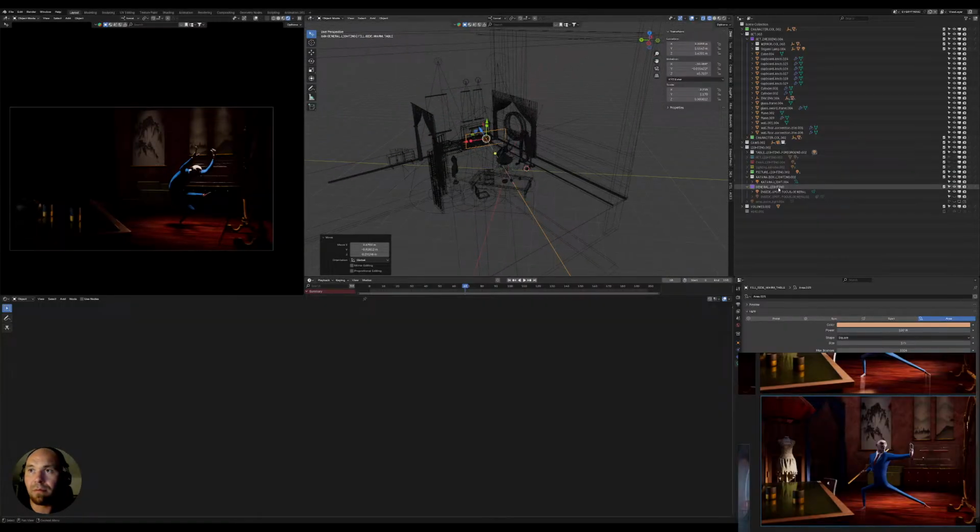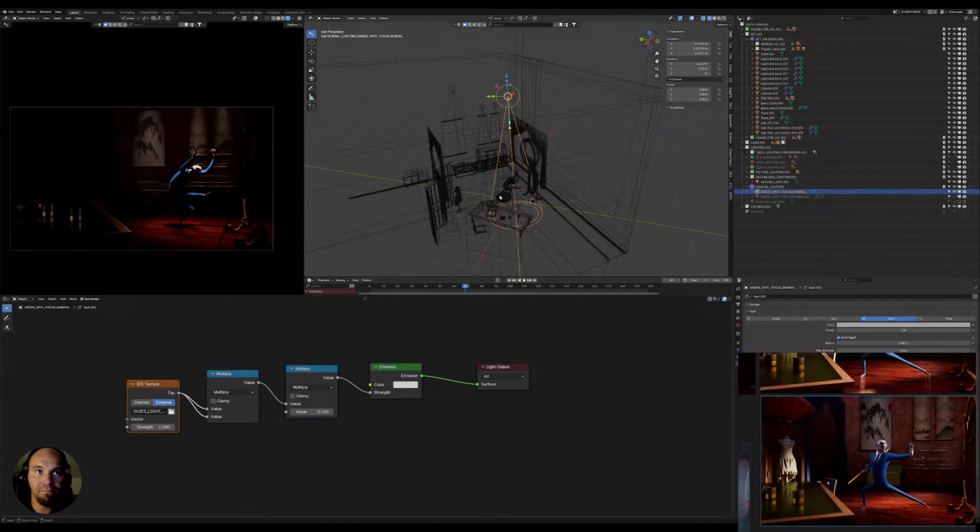And this one is still burning the character here. Might have to go something like this, a bit of a bigger radius, and then with the other one we are filling this part here of the space.